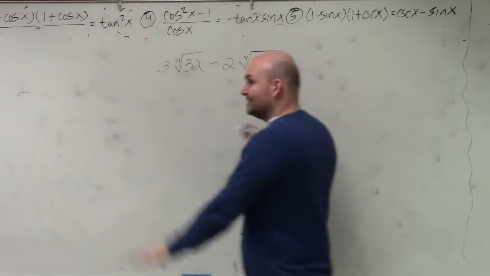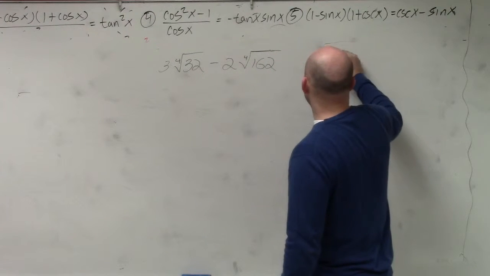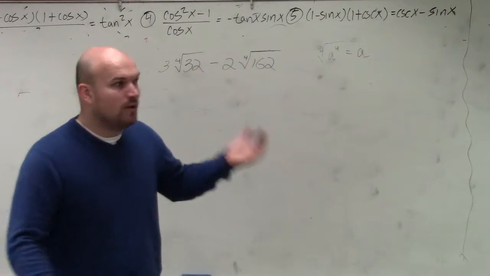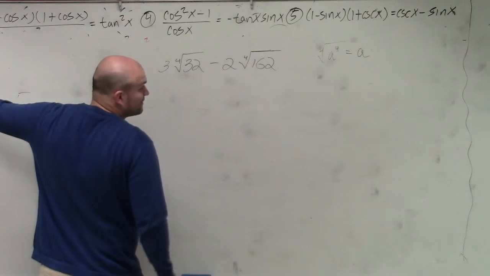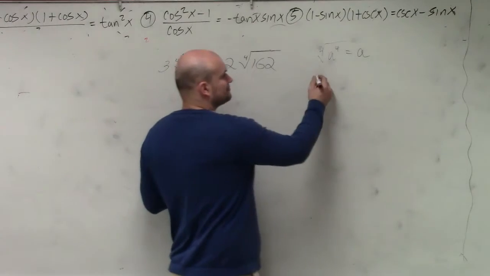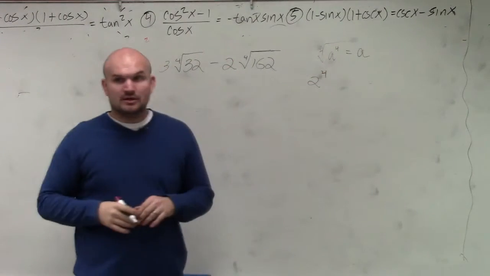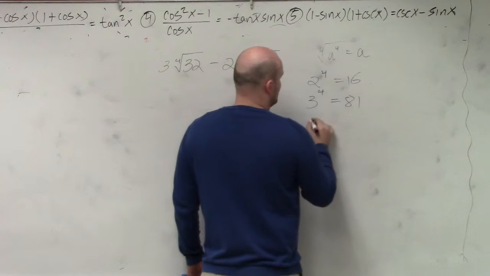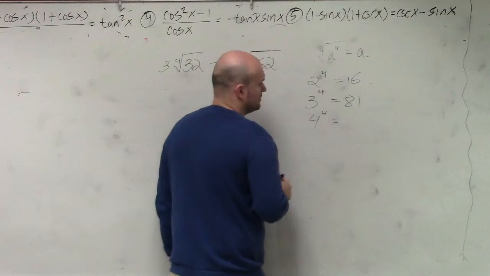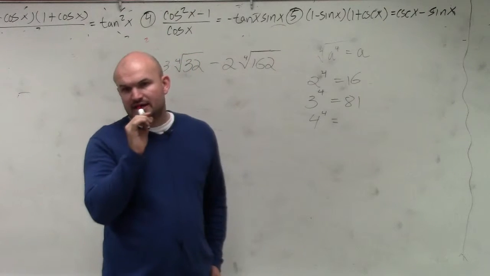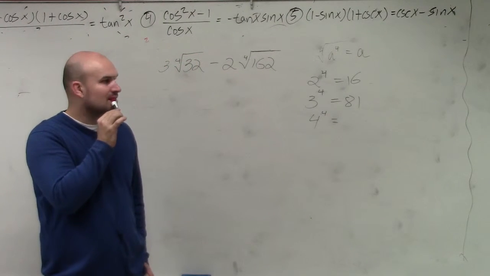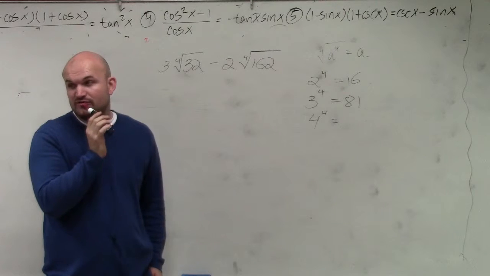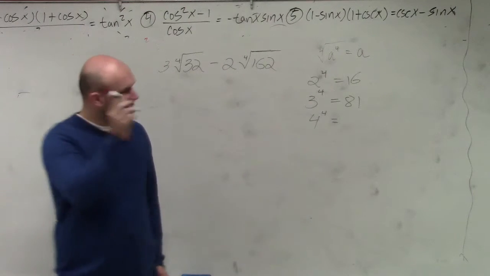But remember, if we're going to be simplifying this, I need to have exponents raised to the 4th power so I can simplify them. So let's think about what our quartic numbers are — I used to write them up on the board, but I erased them because I need you to start remembering them. 2 to the 4th power is 16. 3 to the 4th power is 81. 4 to the 4th power: 4 times 4 is 16, times 4 is 64, times 4 is 256.